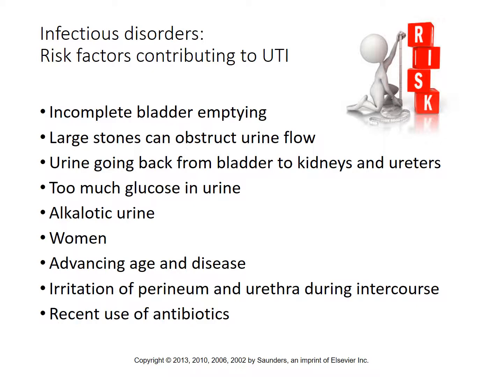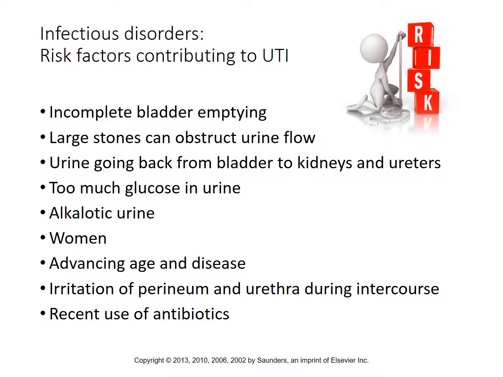Let's talk about some risk factors that contribute to getting a UTI. Incomplete bladder emptying. When that happens, the bladder holds more urine than it should, and it becomes a breeding ground for bacteria. The same goes for when large stones obstruct the urine flow. It stores more urine in the bladder than it's supposed to for longer periods of time than it's supposed to.